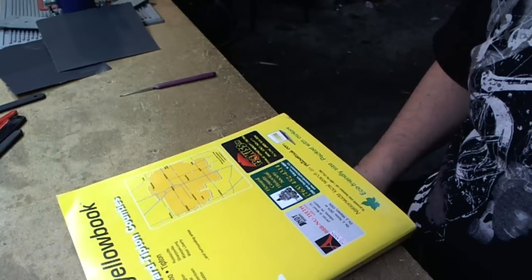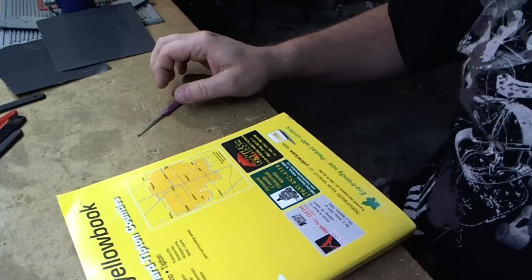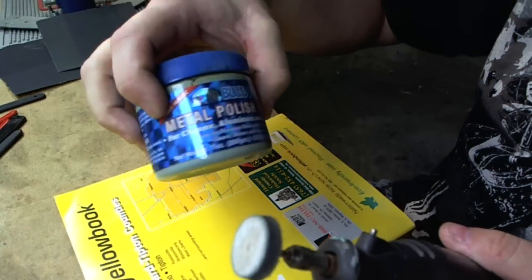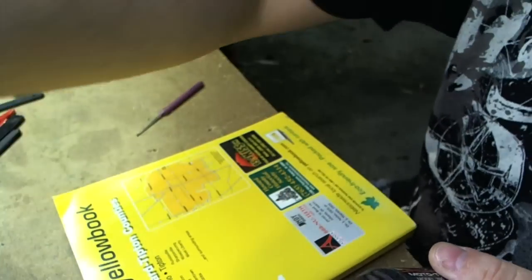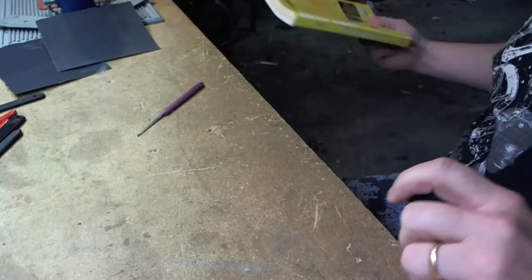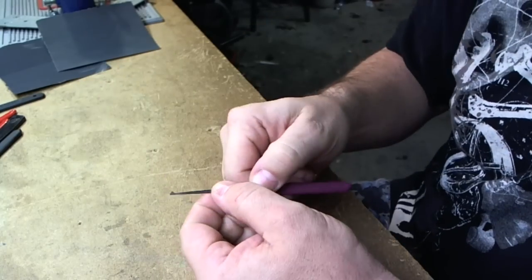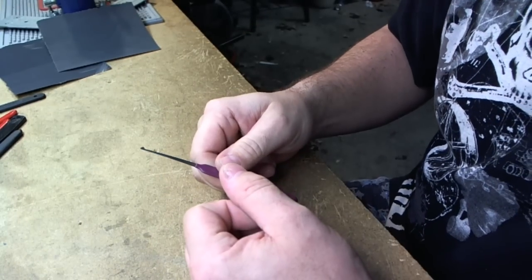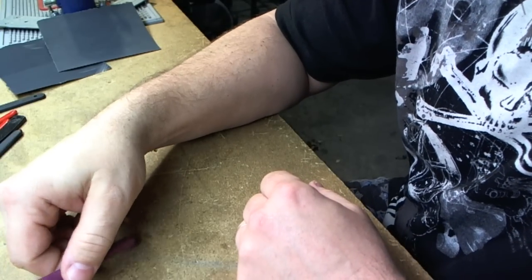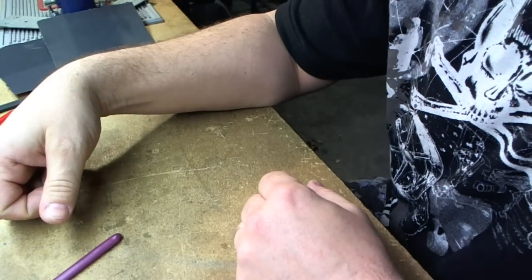1200 grit. Once you do that, if you're a nut like I am, I use the Dremel with the cotton wheel on it, and I use Blue Magic metal polish cream, and go over it with that. And once you have all that done, you're done, and you'll have a pick that works and feels a whole lot better. You'll take a little bit off. It's not going to be even enough to worry about, but it will make a huge difference when you're picking a lock. And I've had really good success with all the picks I've been using, and that's the only thing.